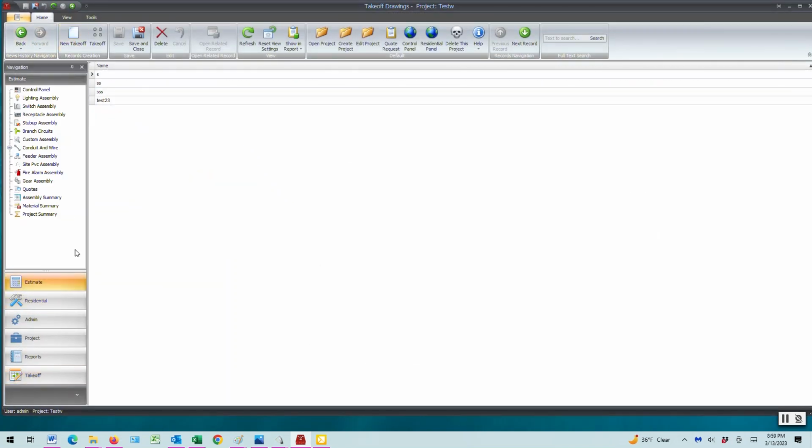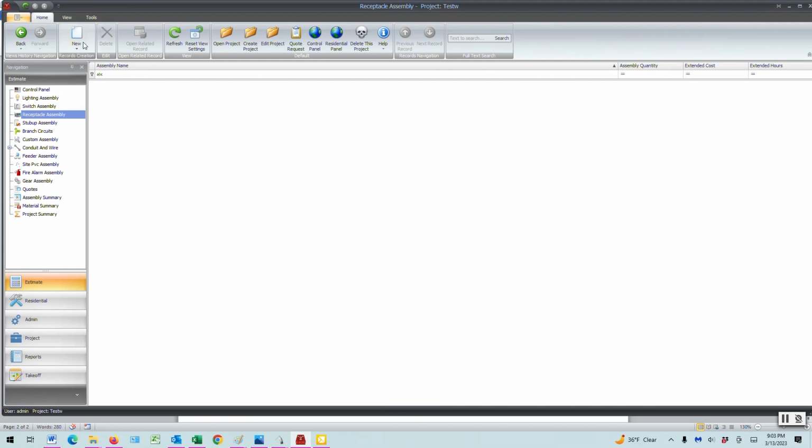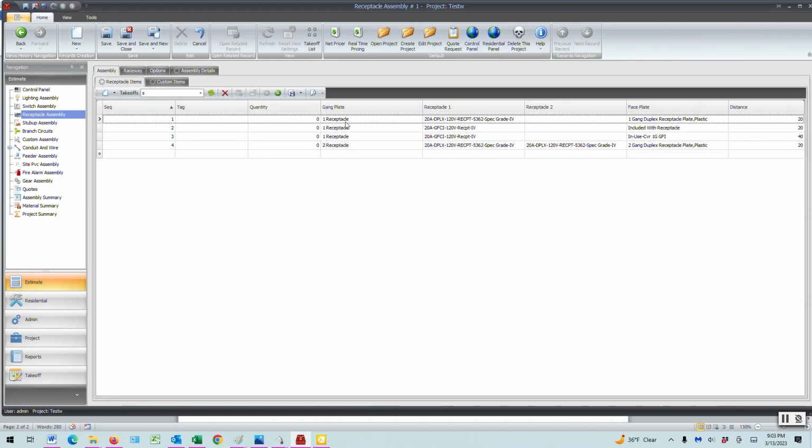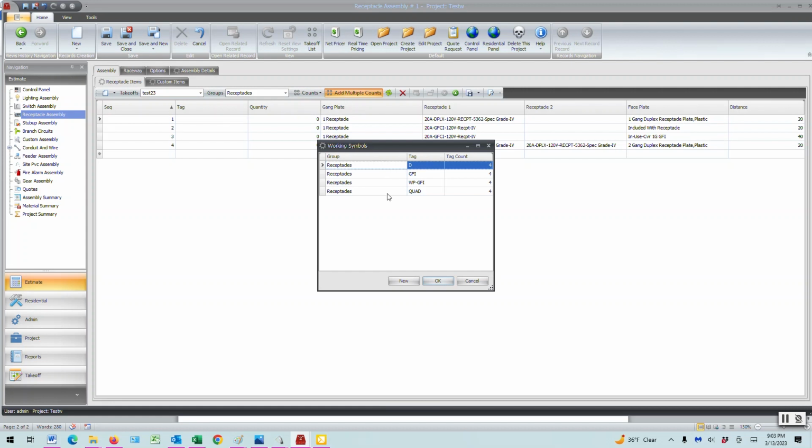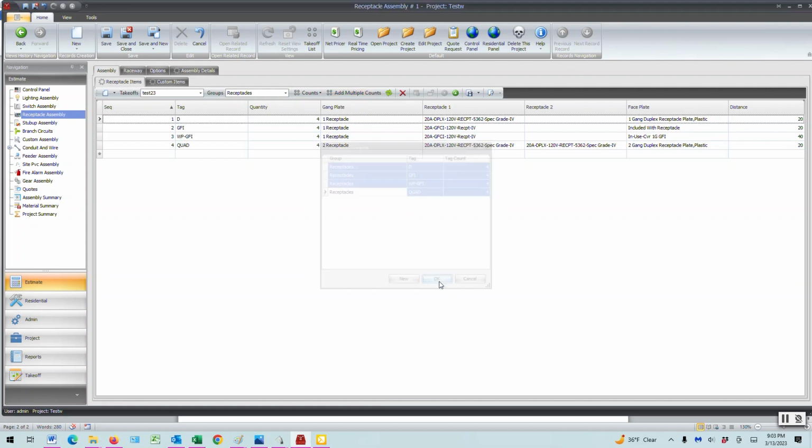Now we're going to go to the estimate, hit new. Now you see the order. We had the order, we knew the order. We set up our tags in that order. Now we have to just select our job, hit add multiple counts, hold the shift key down, hit OK. Now we've entered our tags in the right quantity, so we could just bring them directly into the estimate. You do the same thing for your switches and your other things, and then that will save you a lot of time.